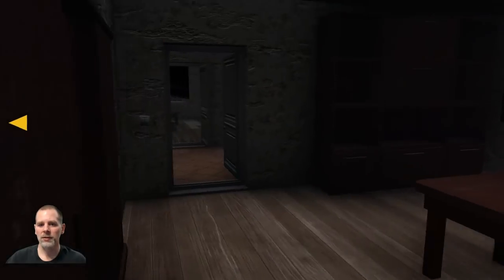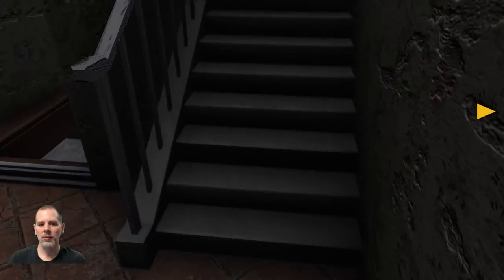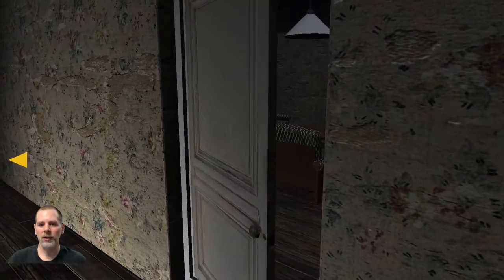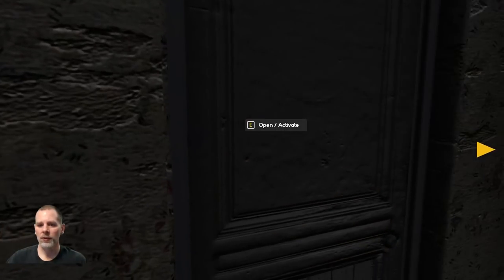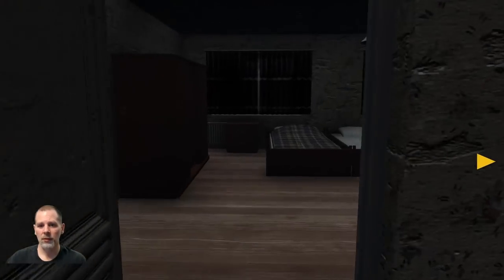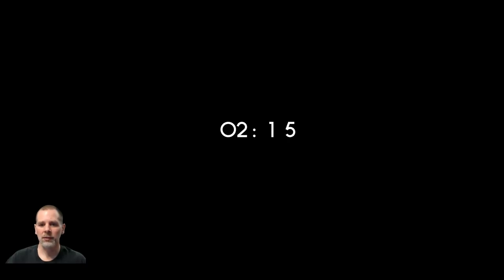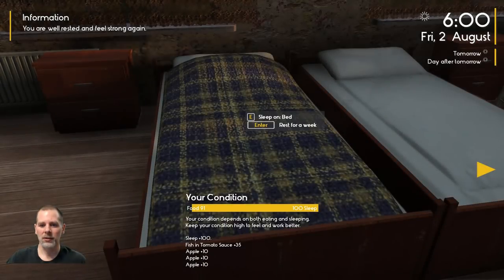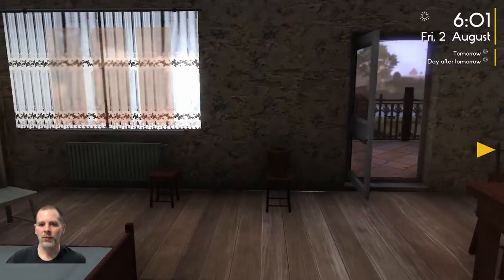Alright, the bathroom is... I guess we don't have to use the bathroom during the game. Okay, let's try the upstairs bedroom. And I think that's this one over here, isn't it? Nope, that's the TV room. Go over to this one. Maybe it's that. Yeah, okay, because it's the one that has the sleep on bed. Cool. Huh, interesting. Good condition. Cool. Okay. So, it's a bright new day.